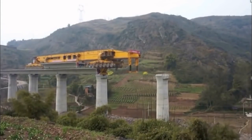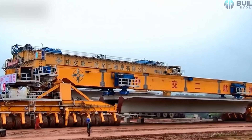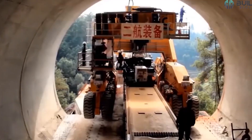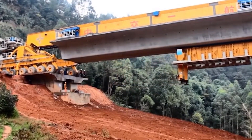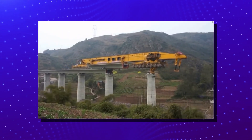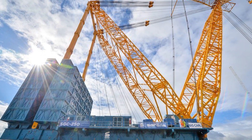Here's the catch. For the SLJ-900 to operate efficiently, the bridge towers must be meticulously built in their designated places. Once that's sorted, the machine can extend beyond the pre-made bridge section to place another one, and then another, and another. It's almost like a domino effect, but with enormous bridge sections. And even when it's carrying its maximum load, this mechanical marvel can move over 5 kilometers per hour.